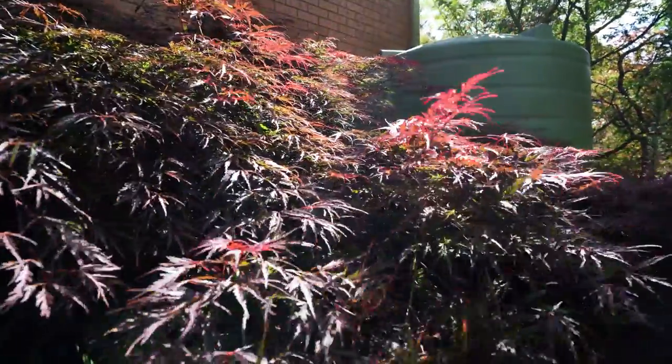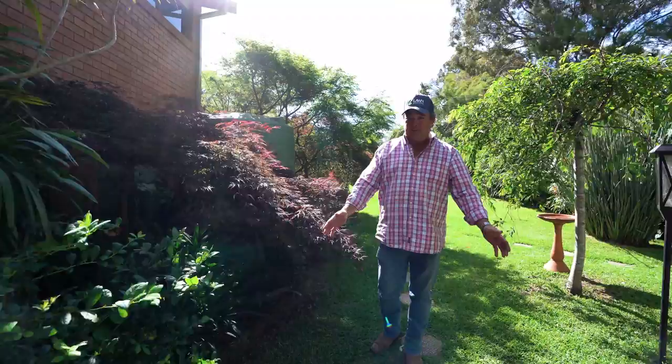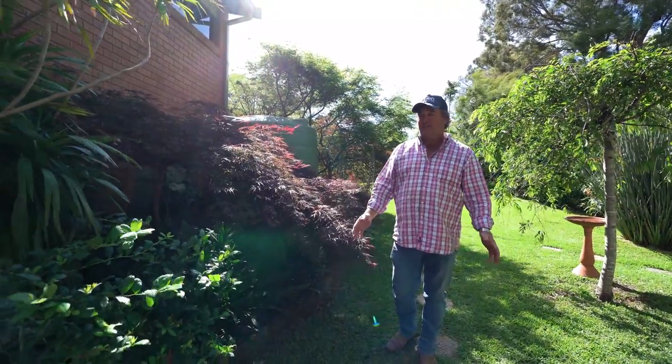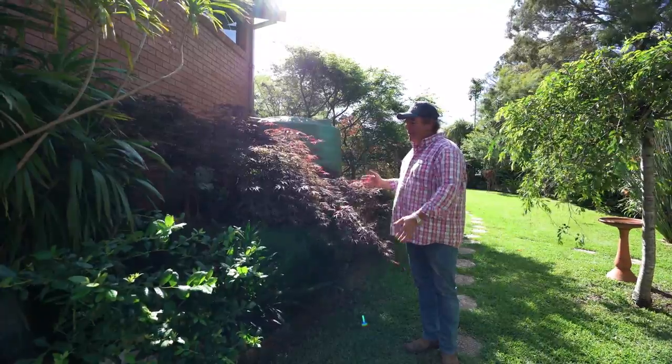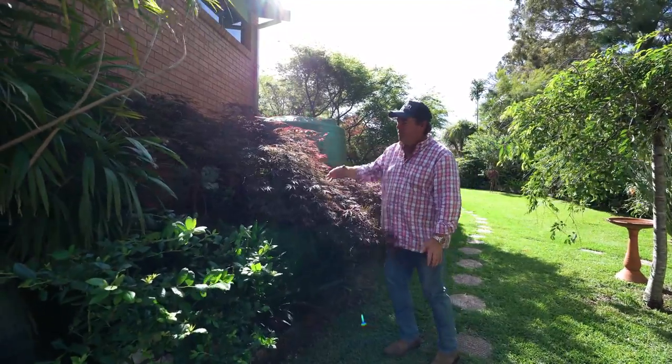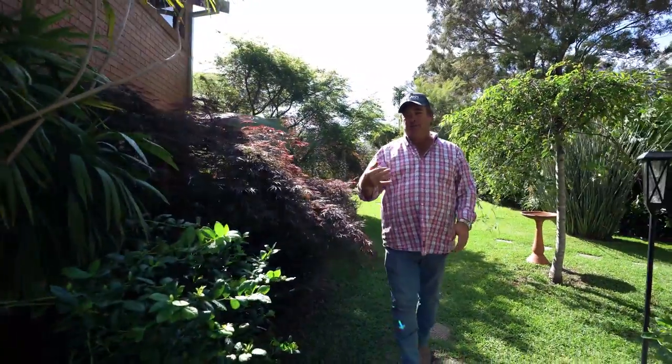These weeping maples. You buy something sort of a metre tall and a metre wide, costs you a couple hundred bucks, but it's a great investment because they spill out. Don't prune them, give them plenty of space, and then they just layer over and they layer over and they layer over. They're nice and light, and they move in the breeze, giving you a bit of movement in the garden.